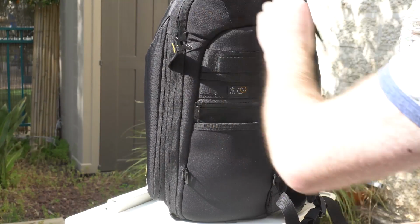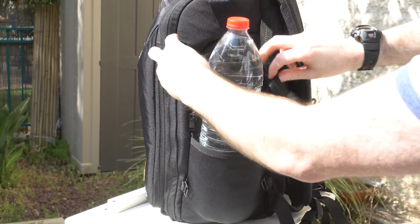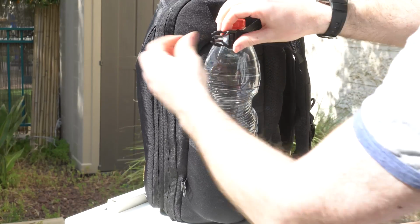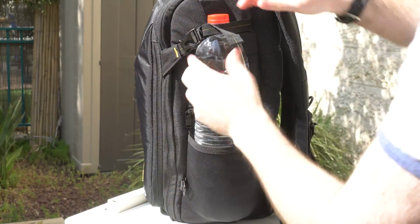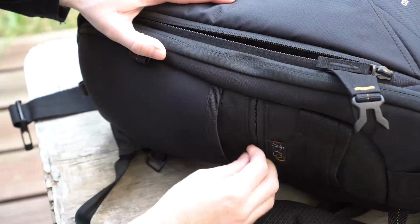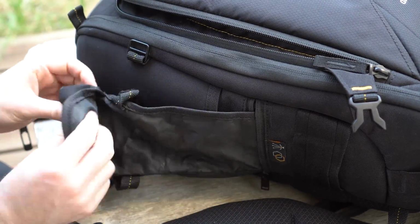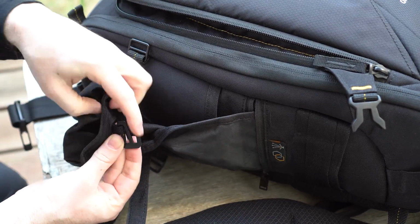On the right you have the nice pocket made out of the thick stretchy material that we mentioned before. It can hold a water bottle, even a 1.5 liter water bottle will hold, and it has a top strap to lock it down in place. The really cool thing Vanguard did on this side is make a pocket which holds a heavy-duty tripod holder. This is fantastic since on many other bags, the side pocket simply can't hold the tripod legs for a long time without breaking apart, especially legs with spikes.